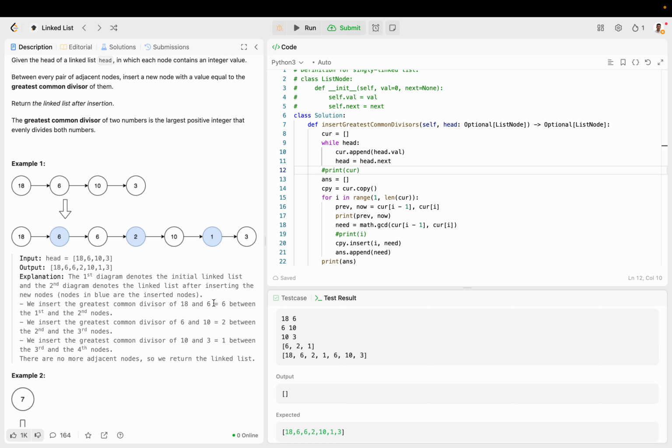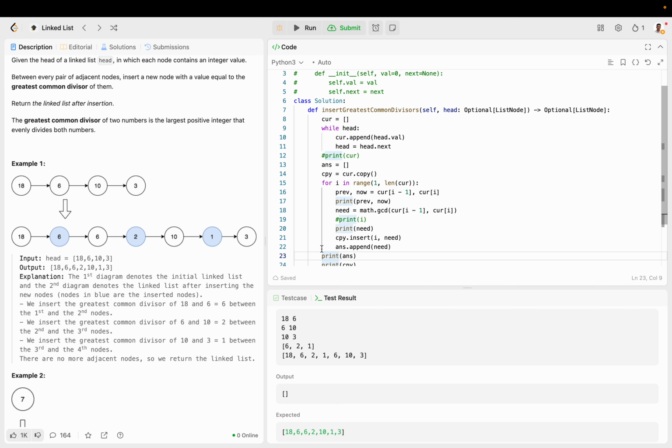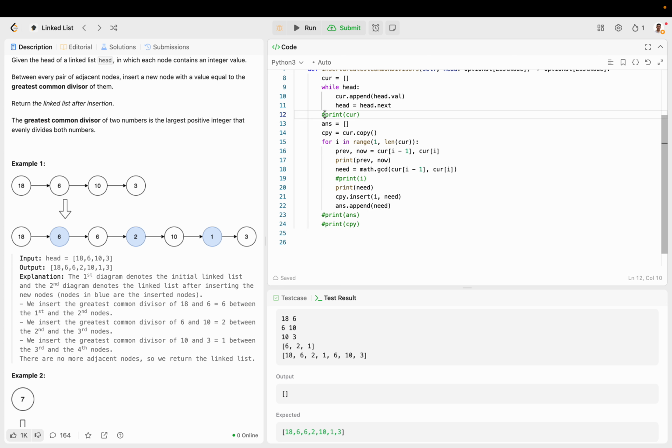Yes. Between. Oh, we're overriding it. That's a pain, because need, print current so you can see.